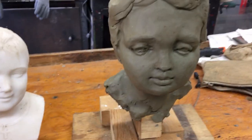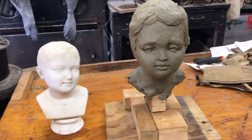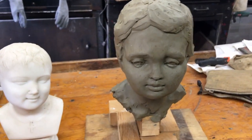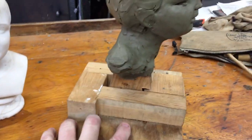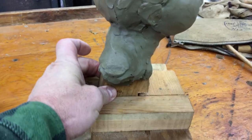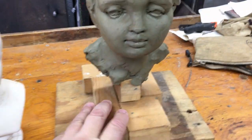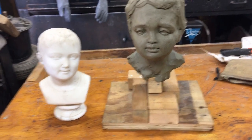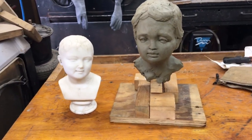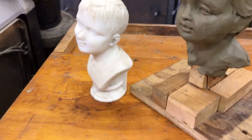We've got an open studio event coming up and they wanted something to put out. They're going to a nearby airport and this piece fits the size specs, but I've got to do something with the base — this is just a quick sketch model, a maquette, nothing fancy. These are just here to support the main structure. I need to make a valence to cover this up, so we're going to dig into the wood pile and mill some cherry to cut a few boards and make it look pretty.